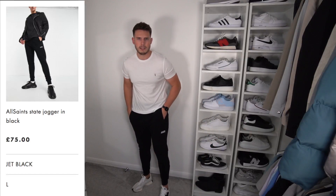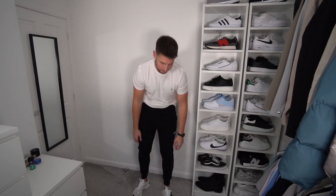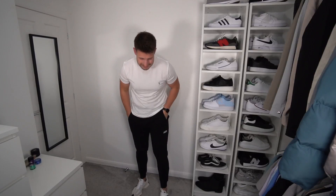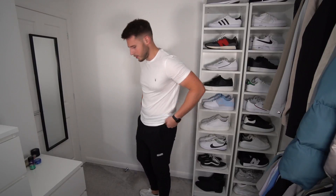On the bottom we've got some black joggers with minimal branding just on the left leg underneath the pocket. These are in a size large — actually a really, really nice fit. They do feel like a high quality cotton, really comfy, with a nice cuff towards the bottom. Again, very slim, quite a skinny fit, so just bear that in mind. Definitely take your size up if you prefer a more relaxed fit. The joggers are £75, which is quite a bit of money. The quality is good and the fit is decent, but I don't know if I'd say it's £75 worth.